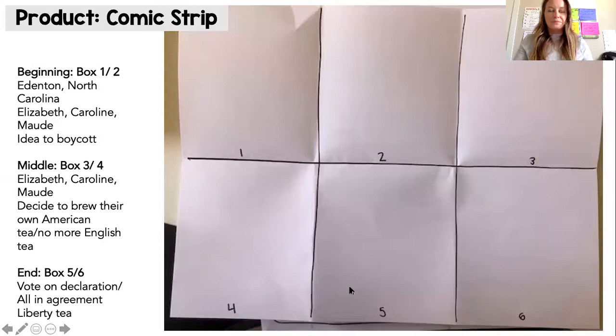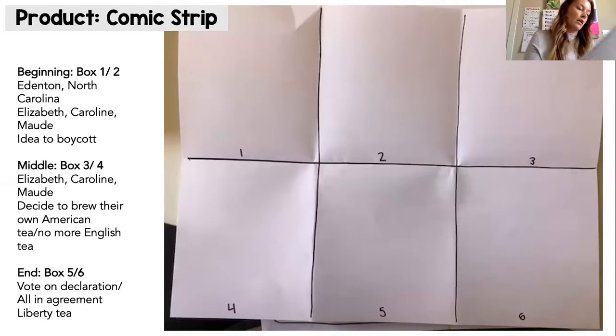So there is one. So here's how you're going to take your paper. I have a picture here of just a plain sheet of white paper. If all you have is lined paper at home, that's great too. Say you have paper that might already have some stuff written on it, and you're not doing the writing one because you've chosen the comic strip one. You could still create your comic strip on this paper. That's okay, just draw over the lines. If you don't have plain white copy paper, that is A-okay.